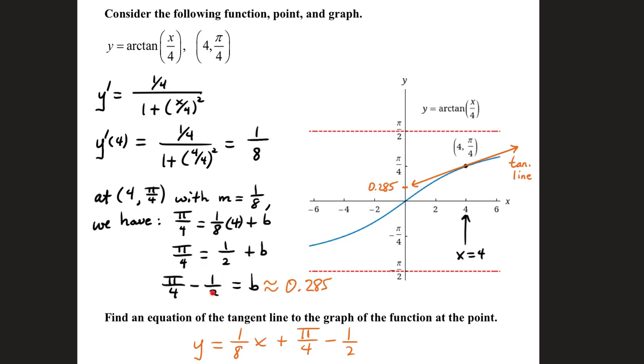If you were to put this into your calculator, you get approximately 0.285. That helps you eyeball where the y-intercept of that tangent line is going to hit. But for exact values, just leave those two. That's your y-intercept. And if you look at the bottom of your screen, we have y equals mx. Again, slope is m, 1/8 x. And then both of those together are your y-intercept.